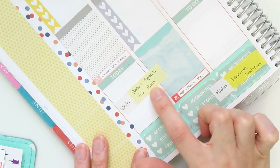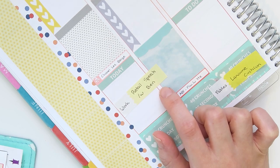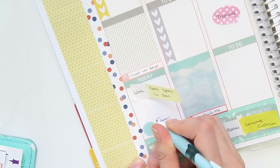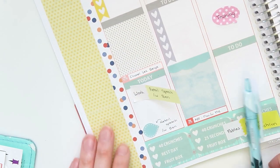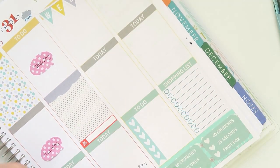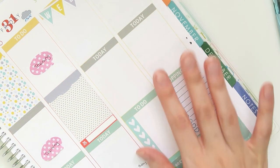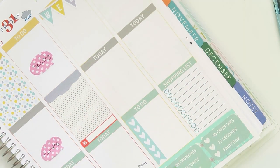I've got this work thing that I have to do, but I don't know what icon is suitable for it. It's a public speaking sort of thing. Pop there. Cool. Take that off. I'll do the weekend first. Fortunately, we don't have anything planned on this coming weekend, which is great because usually we always have to do stuff on the weekend. When I say stuff, I mean going out and meeting obligations and things like that. So I'm just happy.